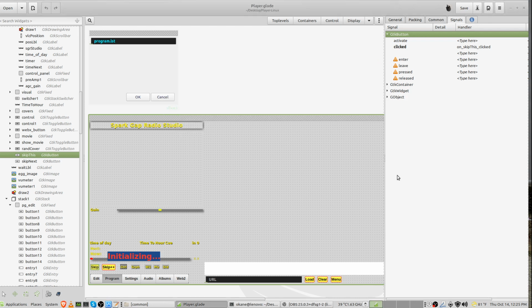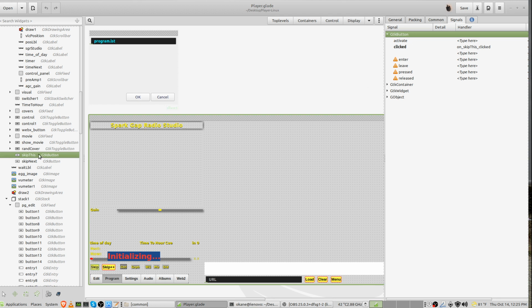All right, the object here is to locate buttons so that you can modify their behavior. How do you do it? Because there's a lot of them. Let's try the skip button, which I've already clicked down here. You see the skip button down here? And that is the widget skip this with a capital T.